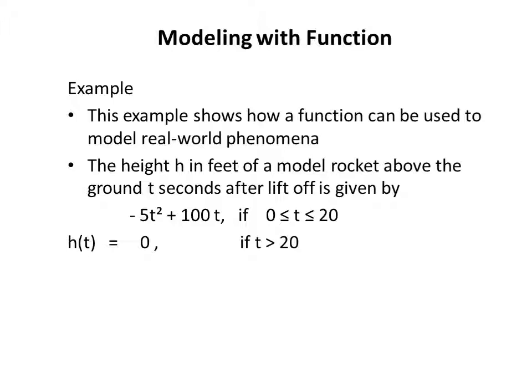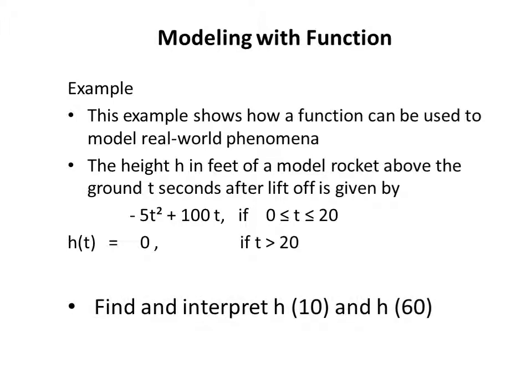So what does that mean? If the input is 10, again, what is 10 here? 10 is the time, which is in seconds. So what would be the height of the model rocket 10 seconds after it lifts off the ground? So the solution here is to find and interpret h of 10.